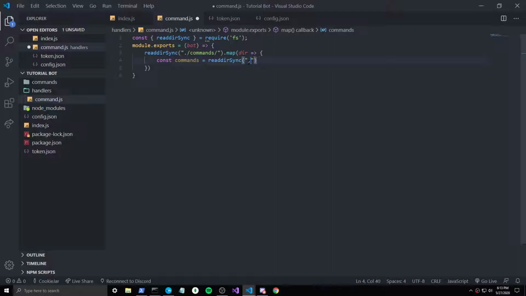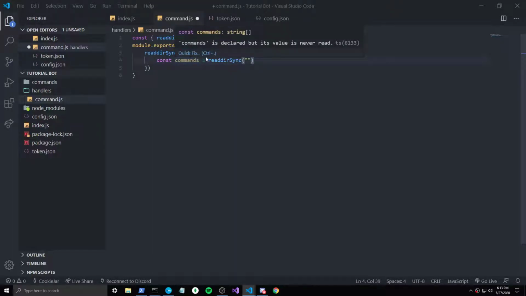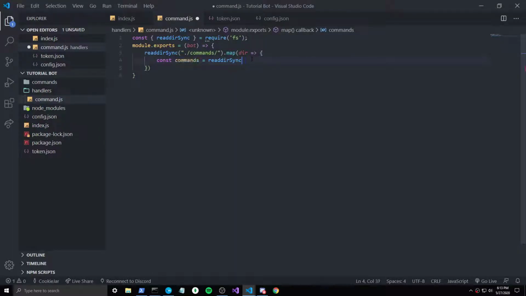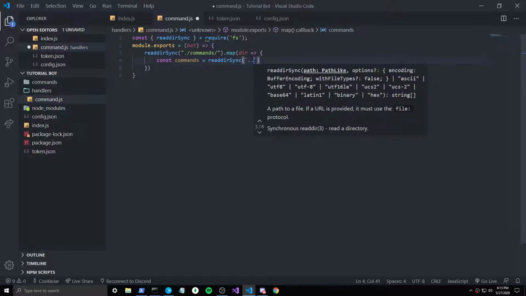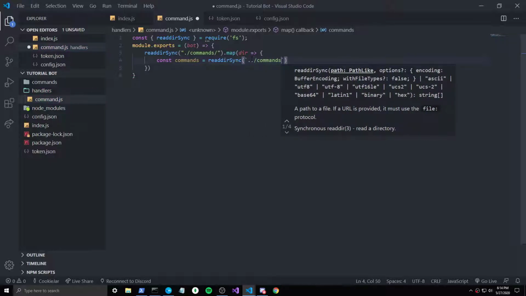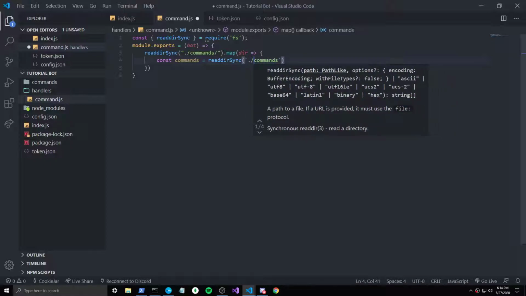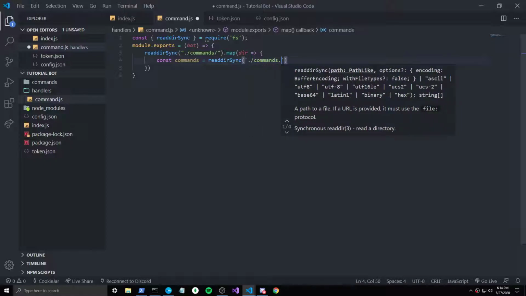Dot commands, no, I already did that. So fs.readdirSync commands, and we already did commands over there. We're going to read our sync the ./commands, only one dot because we're not going into a file or into two files.